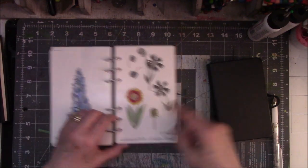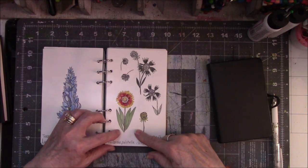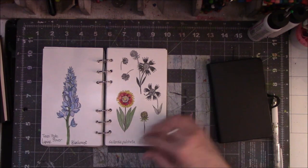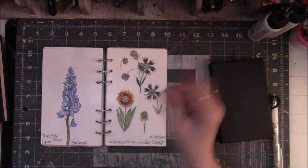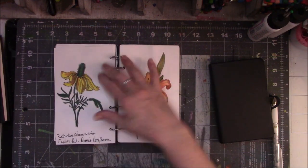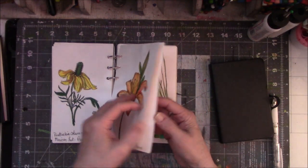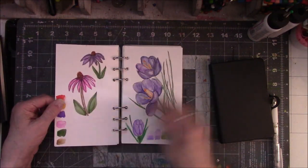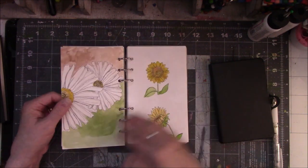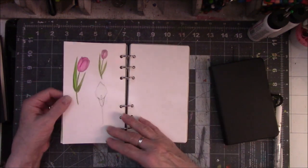This one is mine. I went out in my backyard and I picked this flower and I kept it in a vase on the desk and I looked at it. And I picked two or three different things of it and drew it. So just because it's Instagram and it's a quick little tutorial doesn't mean you can't learn something. I still have other things that are in process that I haven't touched in a long time. But I still really enjoy doing the flower drawing in here.